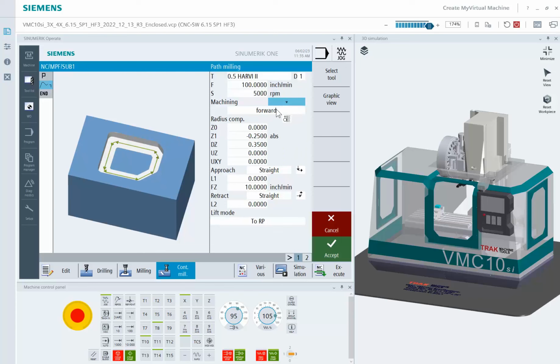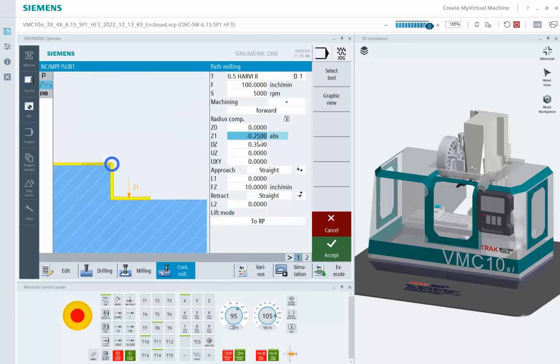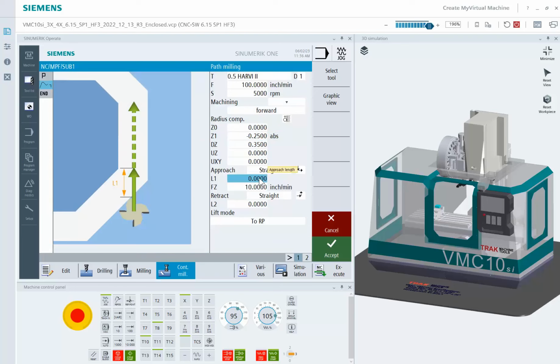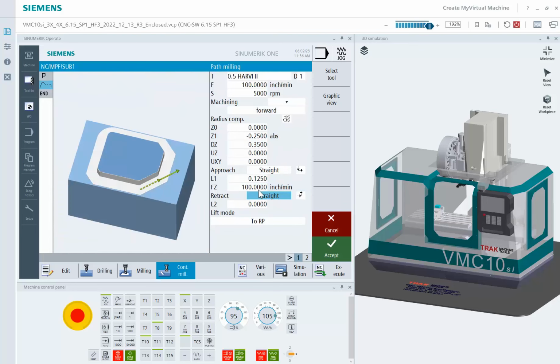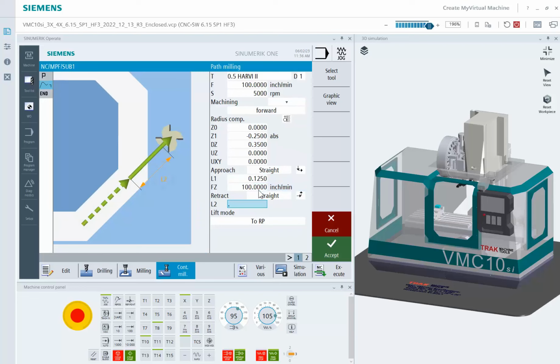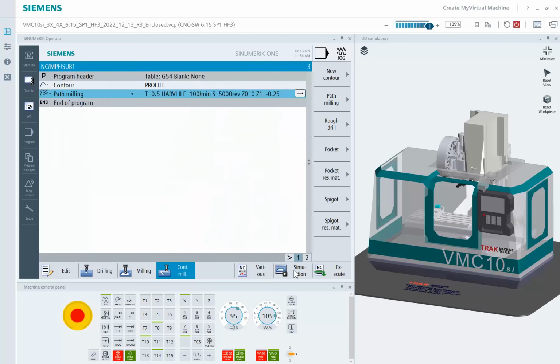We're going to rough it, follow the direction of the path, top of the part, how deep, I don't really care. Take it all in one shot. I just want to get something that goes around the part. So I'll do a little lead in, and then a little lead out. So we'll see a little approach and retract, and then we'll go simulate it.